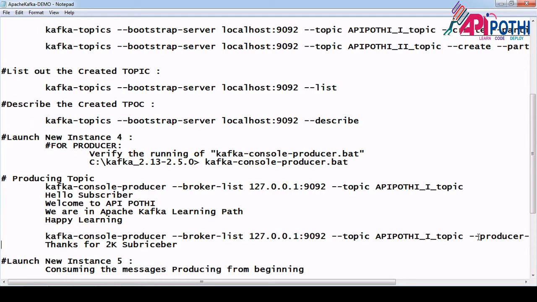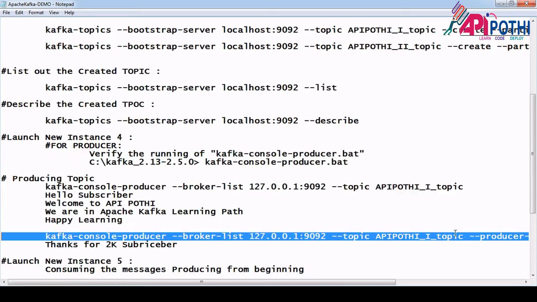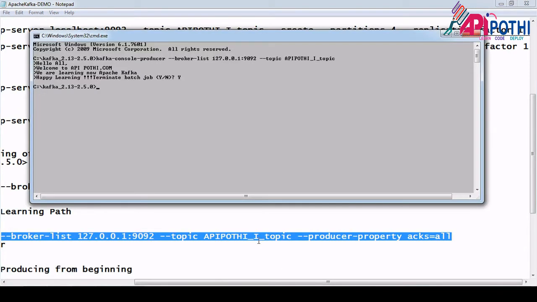This is the property. So we can still achieve it through the same properties. Till now it's the same command, just that we are adding this one extra. So with this CLI, we can still dump some data inside the same topic. We already dumped this much data. Now again I am hitting the same topic. Now if you see, it's ready to get the data from the producer.